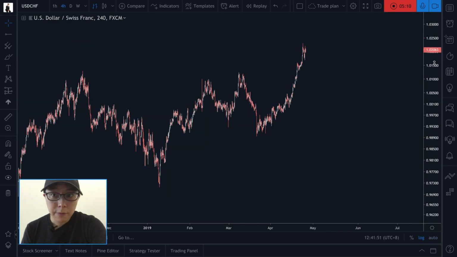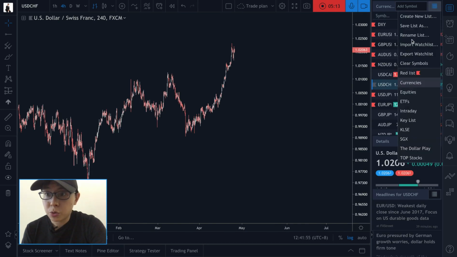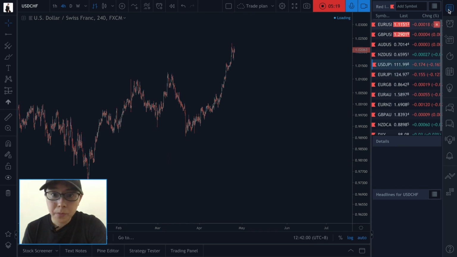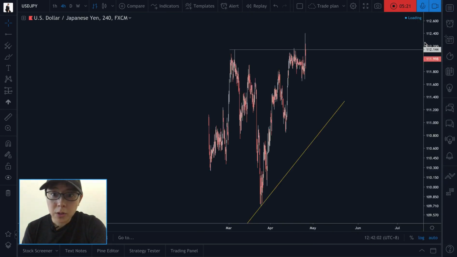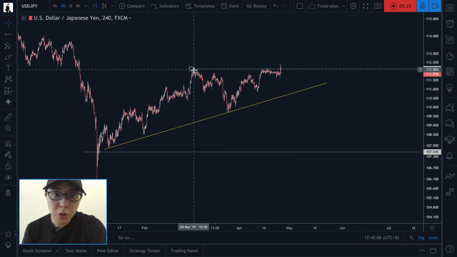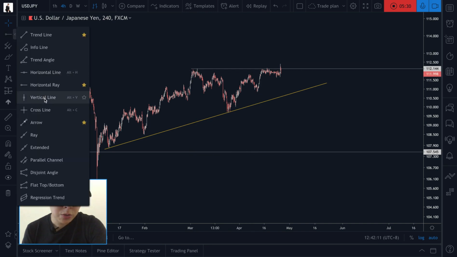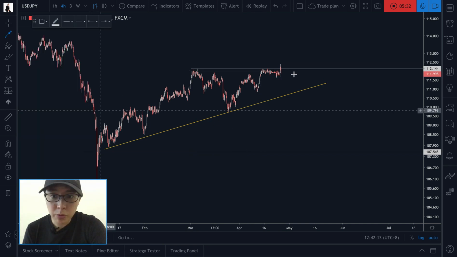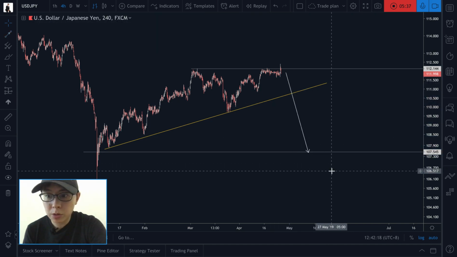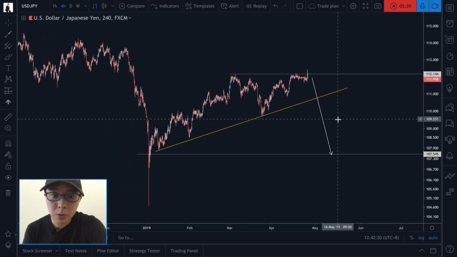Dollar Swiss franc, sorry, this is a list you to dollar yen. Right now, dollar yen, since the start of the week, nothing much has moved. We talk about this top here, all right, double top, potential retracement or even a potential reversal towards this structure, and if it breaks, it can go all the way down towards 107.5. Something you want to also pay close attention to.